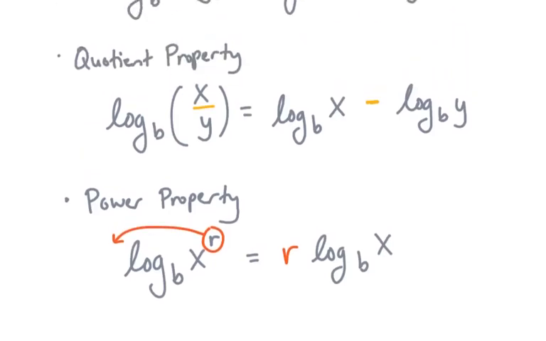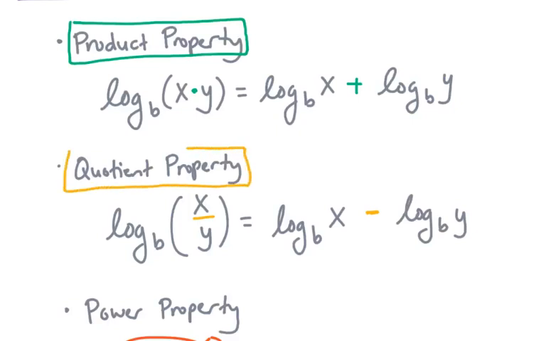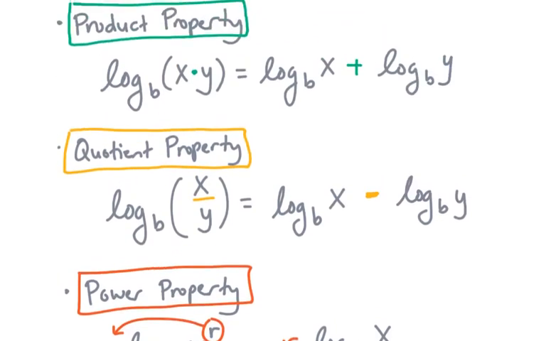And then let's just try a couple examples of using these properties. So you've got your product property, which shows us that a single log expression can be expanded to adding the log expressions if multiplication is the operation between the terms. We have this quotient property that allows us to expand division into two logs being subtracted. And then our last property was the power property, which allowed us to bring the exponent down out front as a multiple. So if you have those written down, then you're ready to go on.